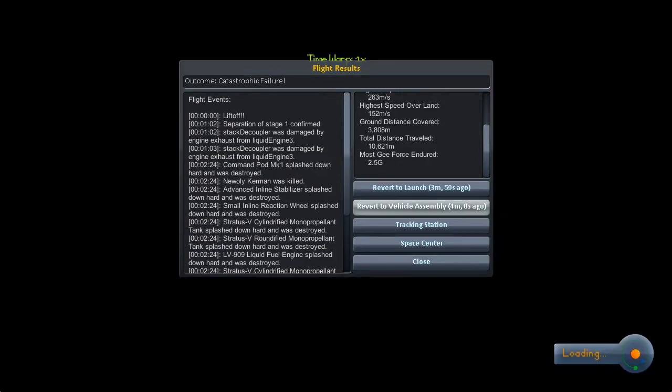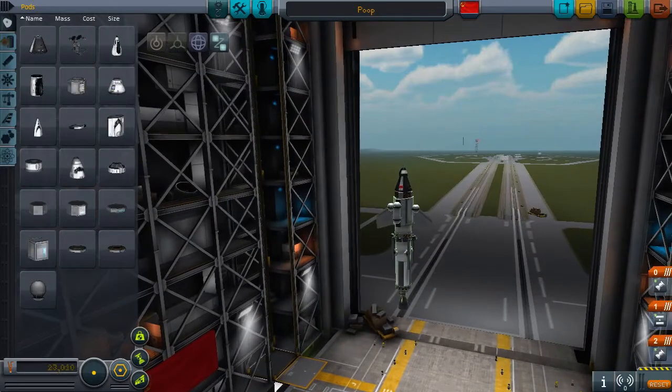And it will automatically send you to the escape menu, which you can revert to the vehicle assembly building, which will turn back time and Newley is now alive again. Thanks, game. Now we're going to exit the vehicle assembly building, and I'm going to say goodbye for now.